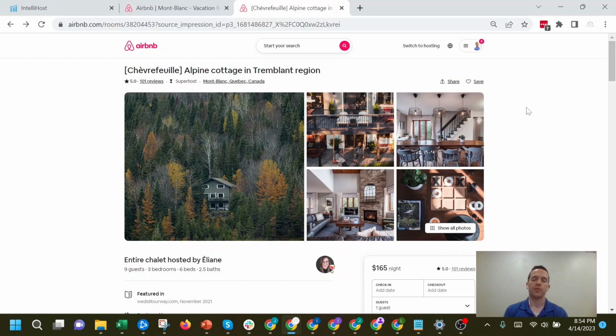So for those of you that are listening, if you have a pool or a hot tub, those are the things that you have to put in your top 5 because it will convince people to book. This is a beautiful picture, but it doesn't tell me why I should book this property over another one. It needs to draw me in, right? And I would highlight things that are reasons for people to book, okay? So I think that will help your conversion because once people are on this page, then it's all about convincing them to take the final step and book.